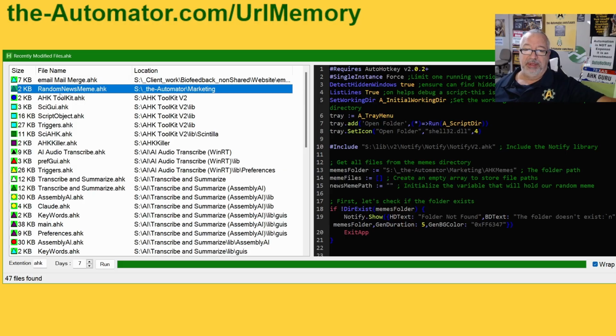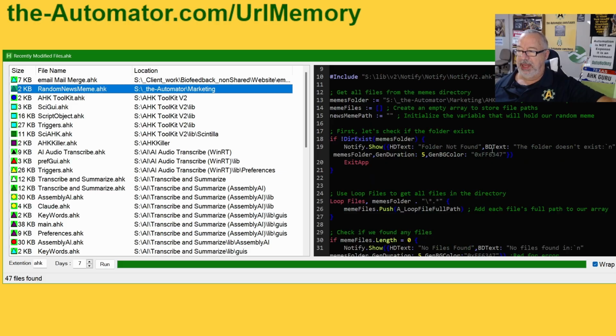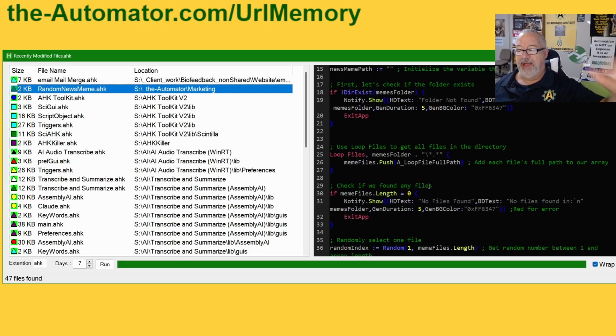this script I have here, this random news meme generator, what it does is it looks in my folder, randomly selects a meme, and then it swaps out the path for the website because we have the memes up online as well. So it randomly picks one. I use the local files just because it's easier instead of grabbing them from online. I get the local files, grab a random one from there, and then I swap it to the path up there, and it gets pushed into the newsletter.